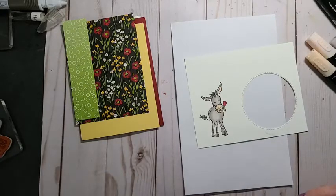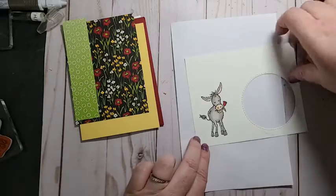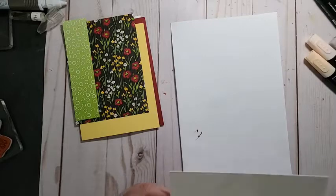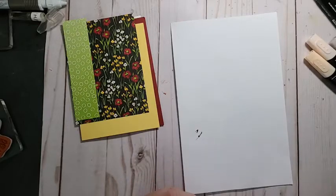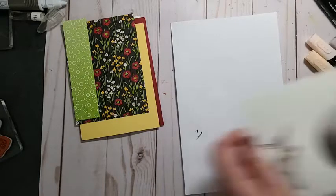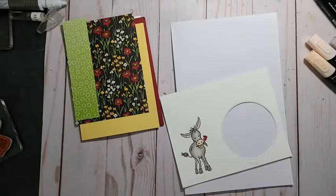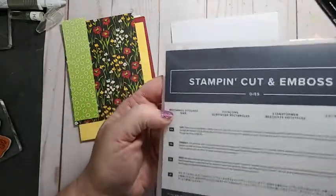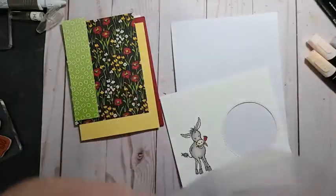Now, okay. I'm really bummed that I can't find my stitch dies because I wanted to use them. So I might have to use my other stitch dies. Oh, I found them. I found them. They were on my other crafting table behind me. Yay!